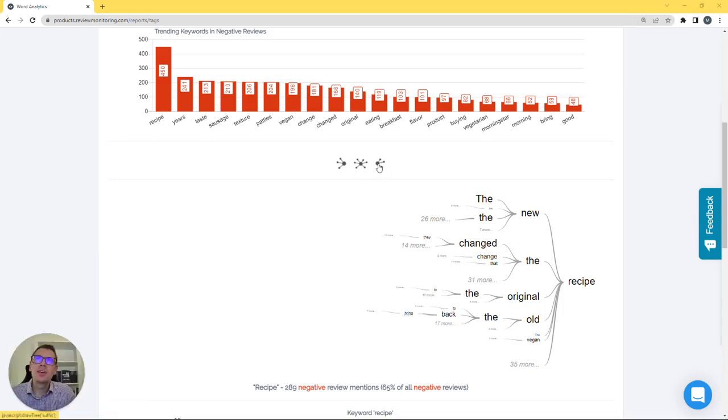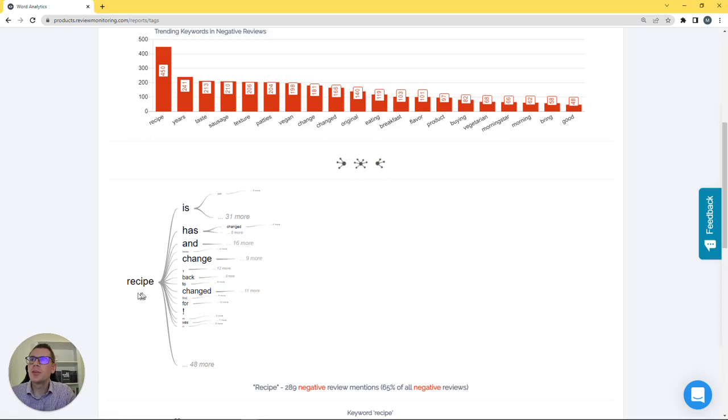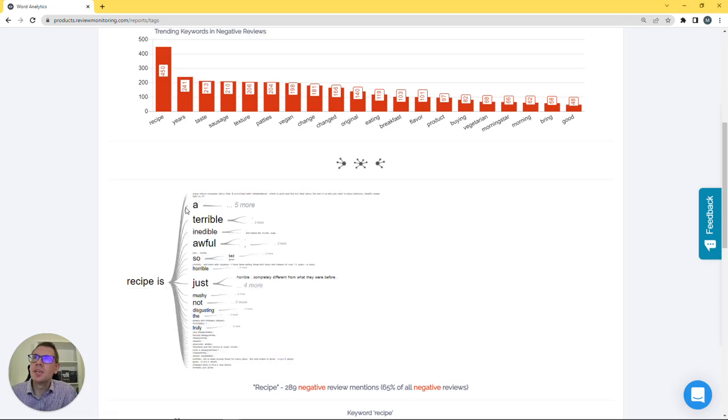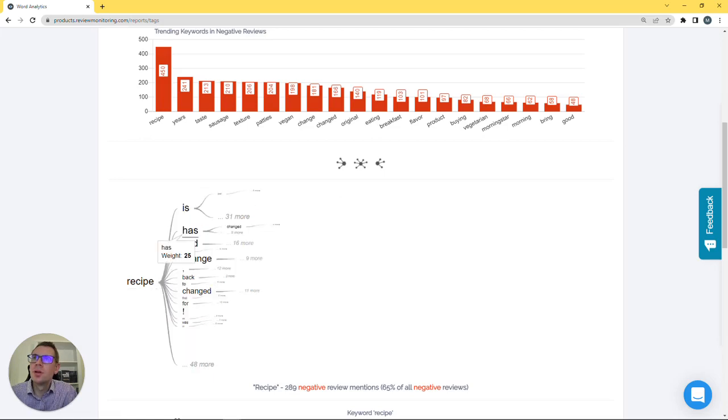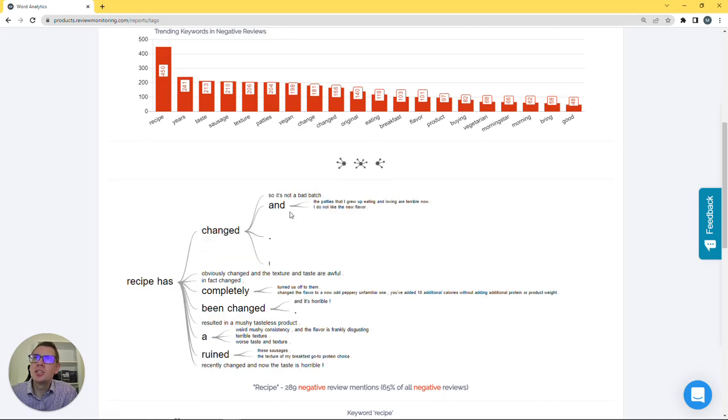Let's now click on this icon here so we can anchor the keyword recipe and explore phrases that come after. Let's see what we can find. Recipe is terrible, inedible, awful, horrible. Recipe has changed and I do not like the new flavor. Recipe has completely turned us off to them.